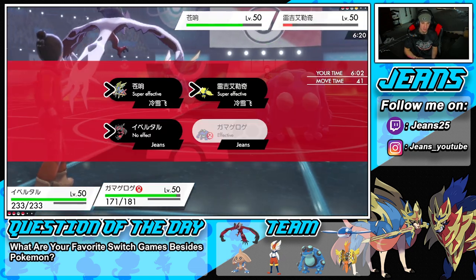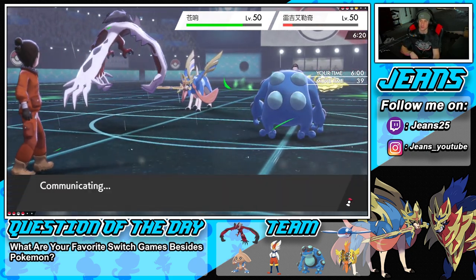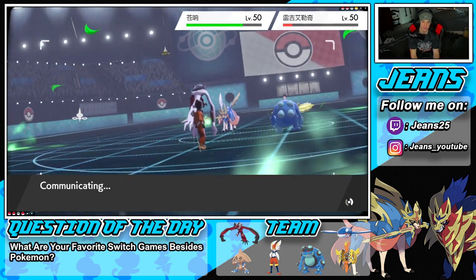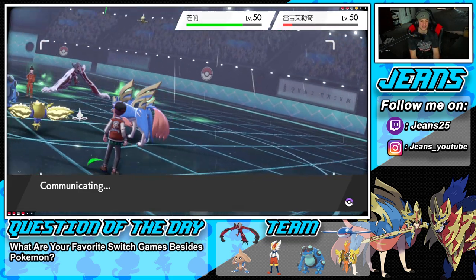Get off some big damage, and EQ is just gonna do him dirty. EQ with your belt on the field. I love it. Fastest on the field. We got rain for 5 more turns, pretty much the rest of the battle.